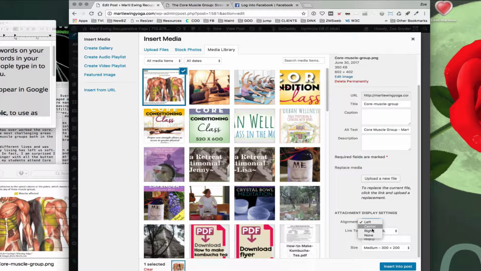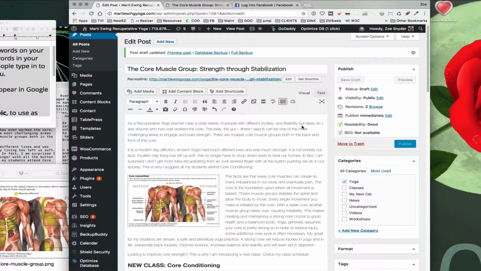Do you want it to be left, right, center, justified? Do you want it to link to anything else or not? And we don't need it necessarily. Well, we can have it linked to the attachment page, which means when you click on it, it gets bigger in the page because we're going to be making it kind of small. So I'm going to want to change that size. Insert into post. Okay, let's save draft.